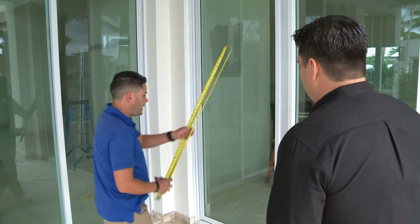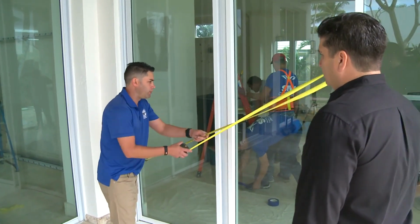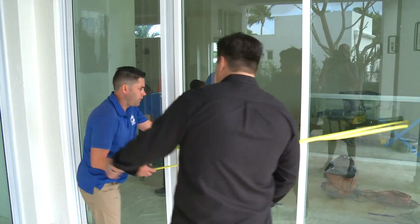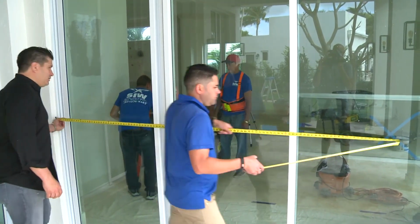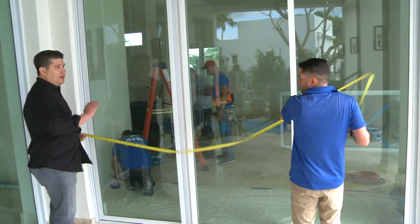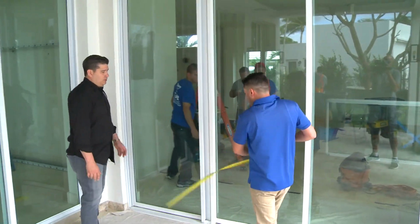Okay, we keep the width on the width, but on the height, we're gonna change a little bit. So what do we got on the width? Let me help you, let me get the tape at the end. Thank you. I'll get the tape on the dump side. We got right here 121 and a half. 121, so we're gonna keep the width the same. Of course, we're gonna keep the width the same.